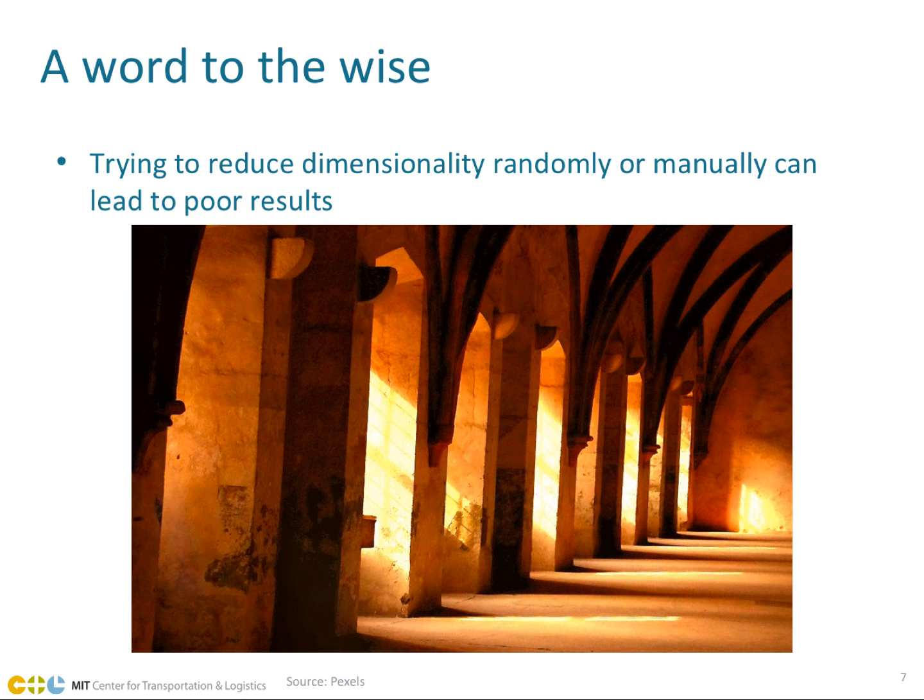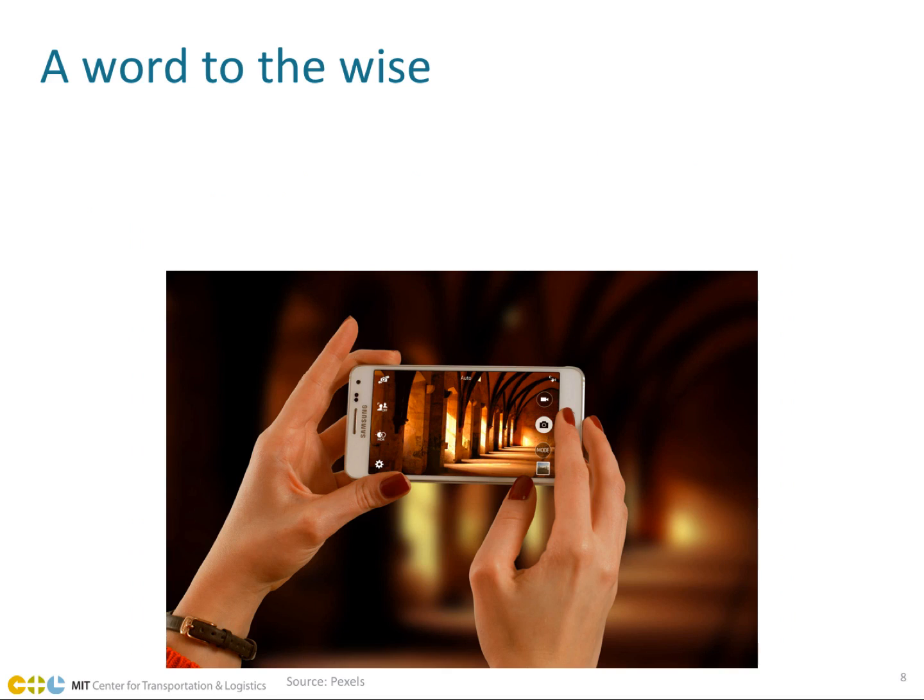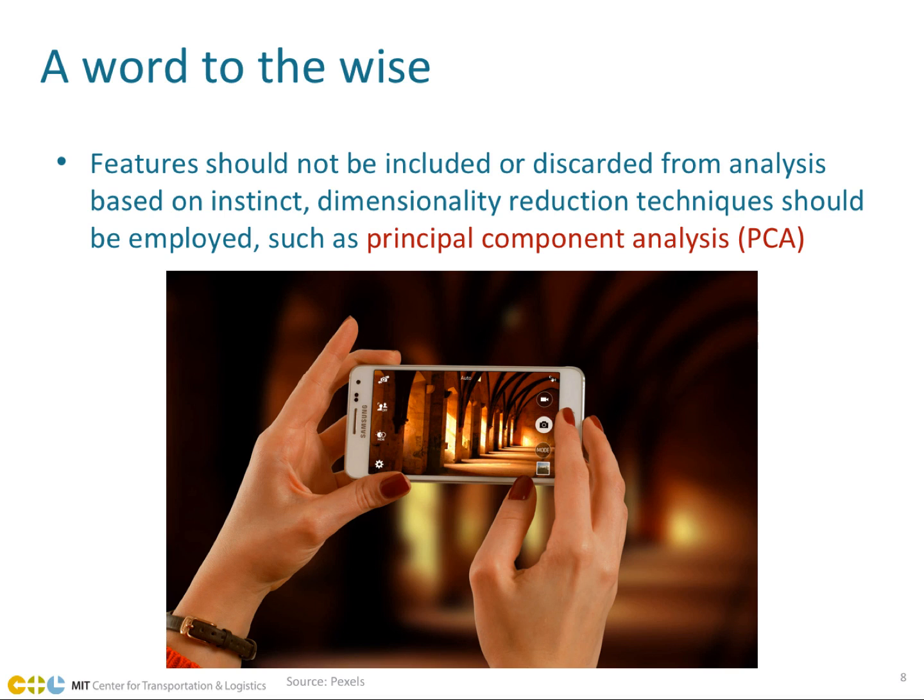And I like to think of this as all about perspective. So you might think this picture captures everything that's going on in this scene, but, well, it's actually somebody taking a picture of the scene. So it's really important to let features be included or not included in your model based on analysis of the actual correlations of the variables. These shouldn't be done on instinct. We need to use real dimensionality reduction techniques, such as principal component analysis, which we'll cover in the next segment. And this is also called PCA.